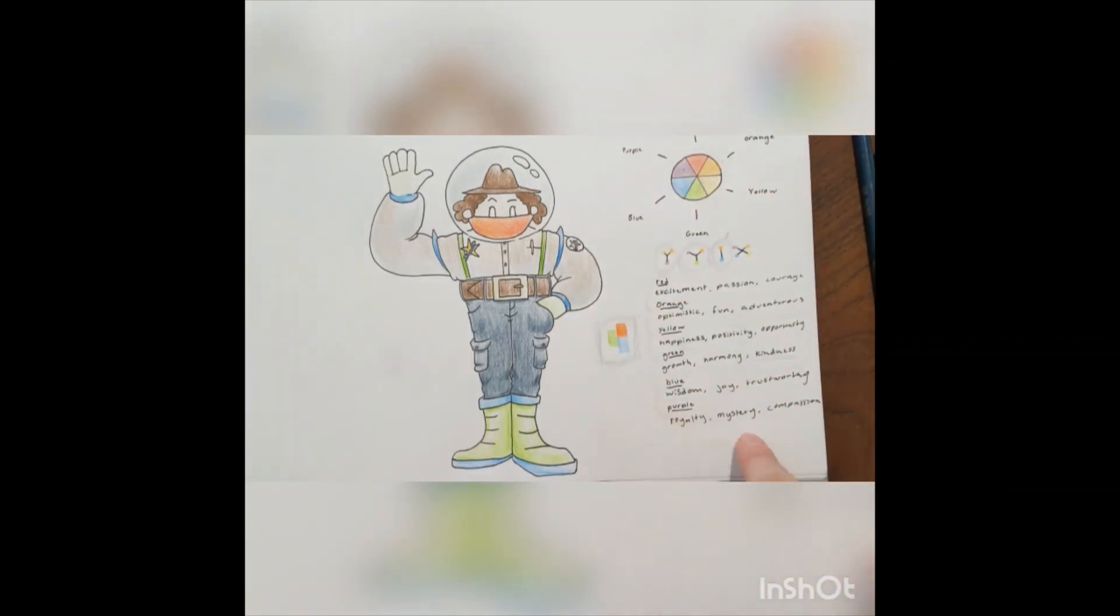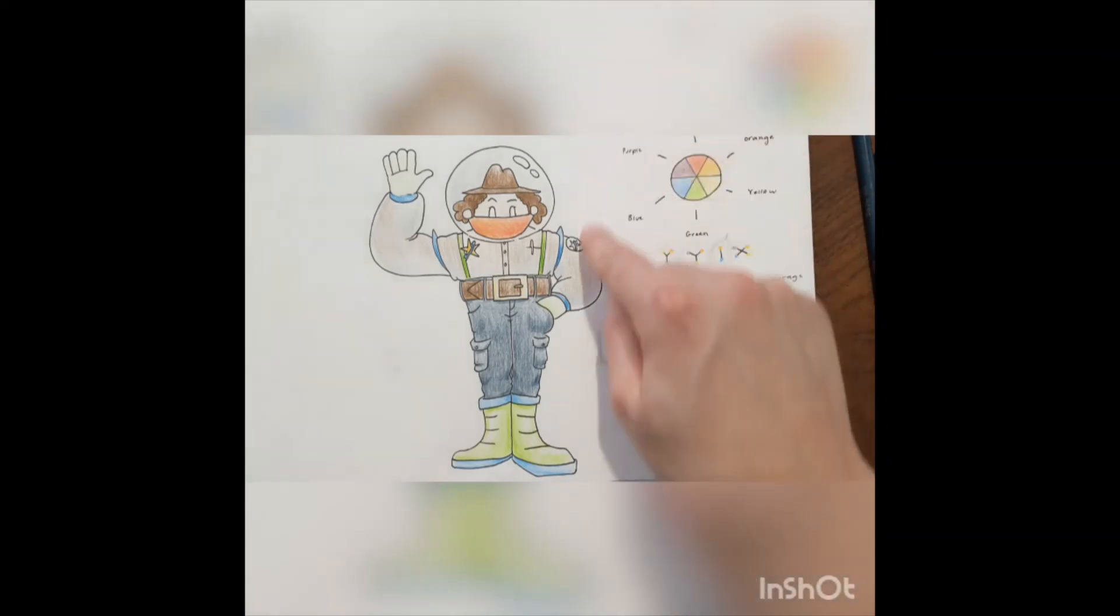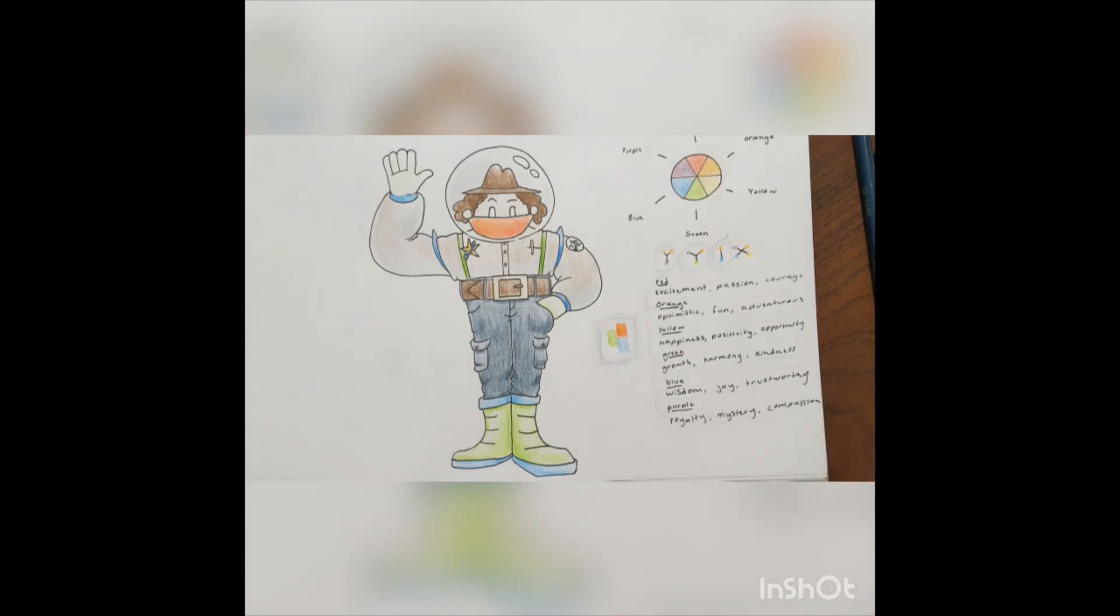Even though we talk about all this stuff, if you just want to color however you want to color, that's completely fine. If it works, it works. You can follow all these guidelines, but if you do things your own way and they work out, then that works. Same with any other rule in drawing and creating - you can follow the guidelines or you just do what works. What works for you is completely fine. So that's end of episode 4, and I'll see you in the next one. Bye!